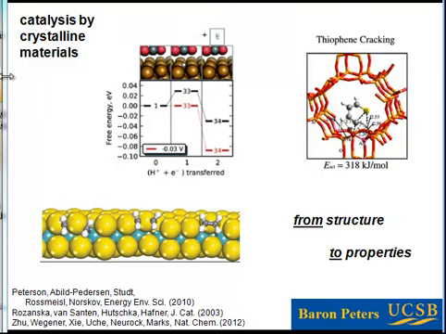There are many examples, and in fact extremely successful examples, where people have used ab initio calculations to model catalysis on crystalline materials. For example, there's a lot of work modeling catalysis on electrode surfaces, a lot of work modeling catalysis in zeolites, and a lot of work modeling catalysis in metal oxides, and in this case I believe this is a metal sulfide. So the key common denominator in all of these studies is that they're all starting from one paradigm. They go from some a priori knowledge of the crystal structure of the material on which catalysis occurs. They use that knowledge about the structure to build a molecular model, and then from that model they can predict catalytic properties of that surface.